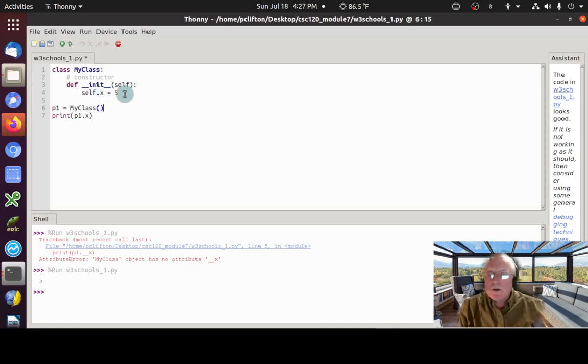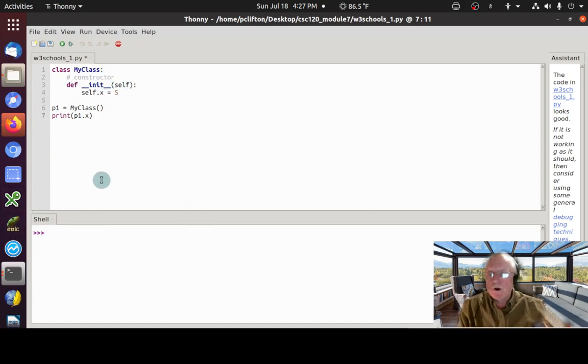It's going to create an X that we can then access down there. So I actually made this more of what you would see in the real world. That example from W3 Schools wasn't really real world. This is more real world, and you can see that I'm still getting the 5 out down below. If I clear that and run it again, you can see I get the 5 out.